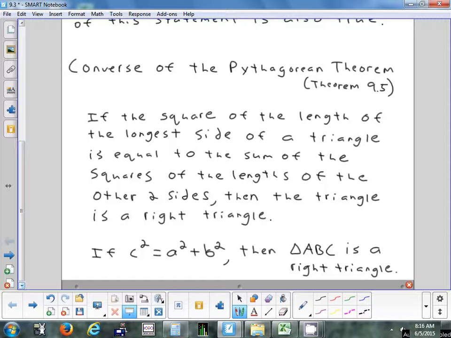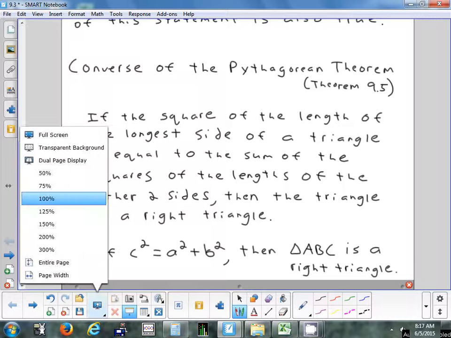Did anyone have any question on how this is different from what we did yesterday? It's similar, but it's the converse. Isn't that kind of implied in general when you do out the problem, like if it does equal, and since you can only have the Pythagorean theorem of the right triangle, why would you even need to explain that? Well, what I'm going to do is give you a problem like this.